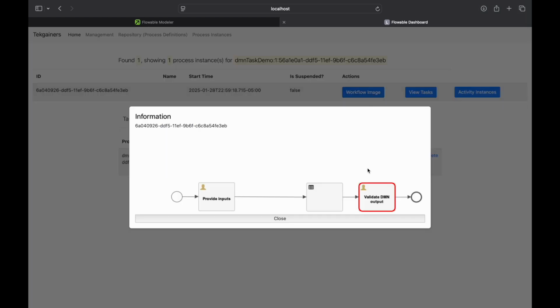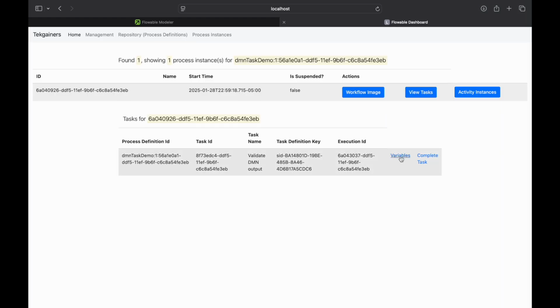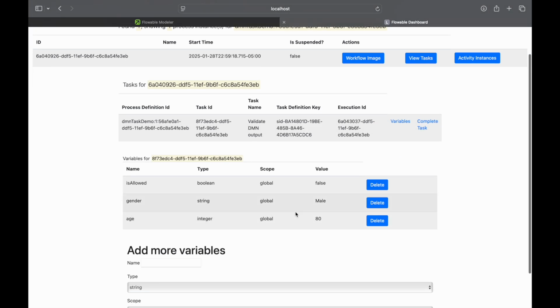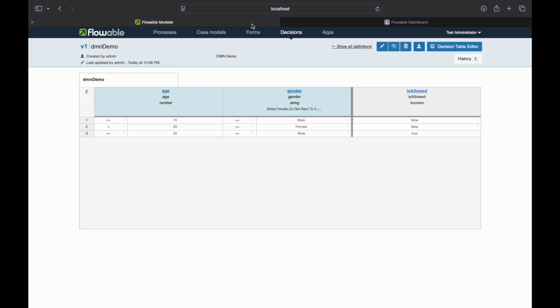Let's first see the workflow image. Yeah, this is correct. We'll go check the variables. Perfect. So what we are saying is that age is 80, gender is male, and we got isAllowed as false. This is matching, right?